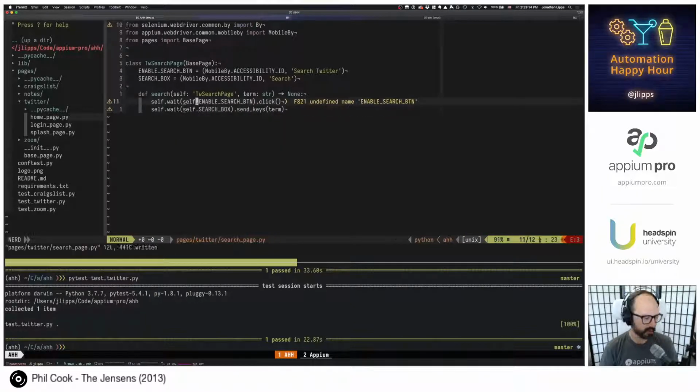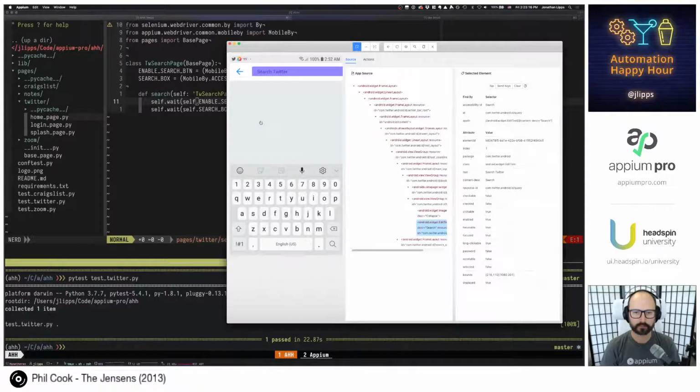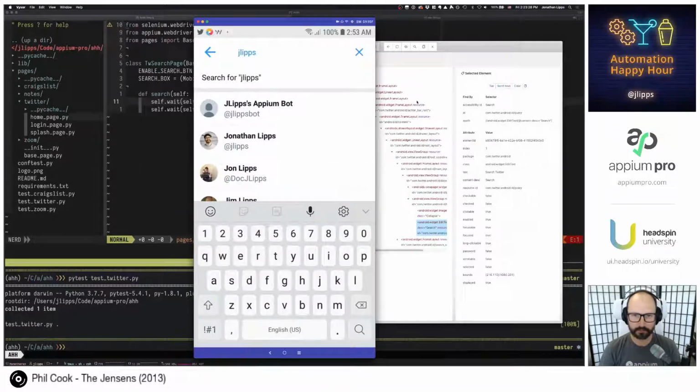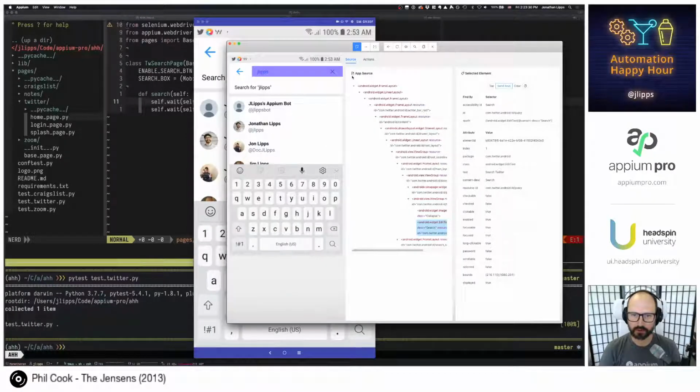Need to prefix that with self. Awesome. So let's try and send some keys into that thing, see if that works. That does work. Great. Of course, we find my little bot here too.